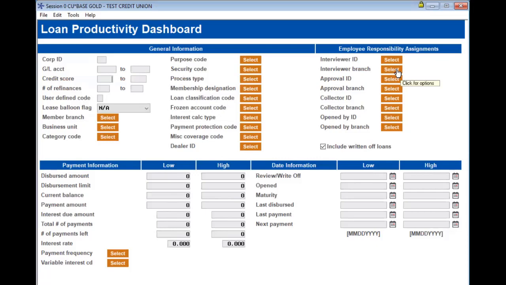Because I'll back up for a second and talk about some of our loan reporting tools. They're each designed for a different purpose. And so some of them are typically going to pull you a report, if you're filtering by branch, based on the member branch, actually. So what is that member's home branch that they're assigned to? And another couple of the reports will pull, if you're filtered by branch, based on the employee ID's branch who worked with that loan.